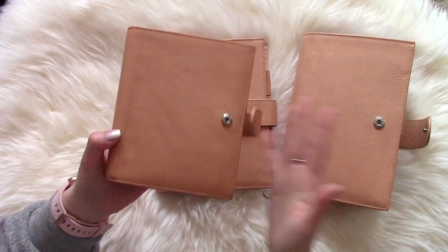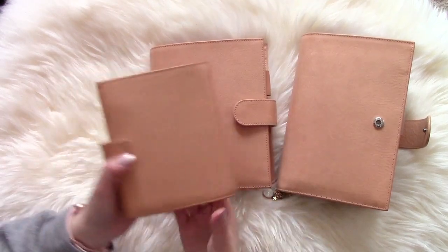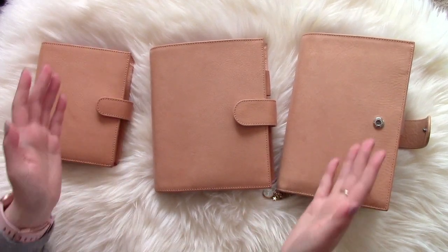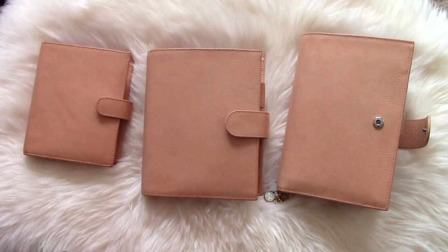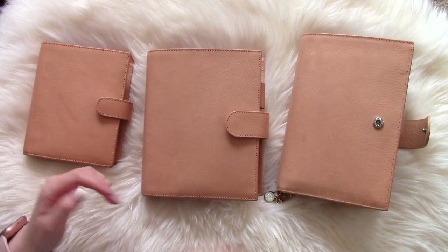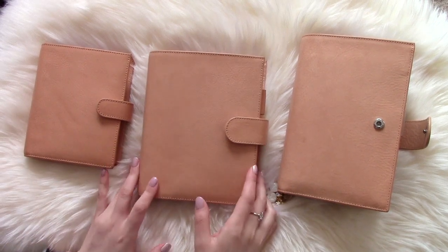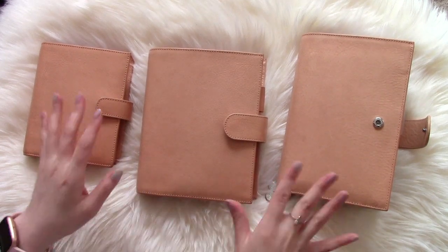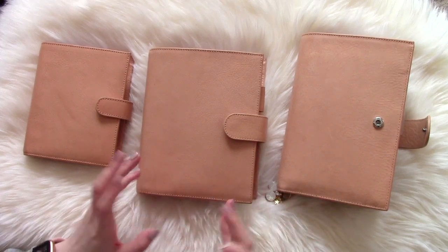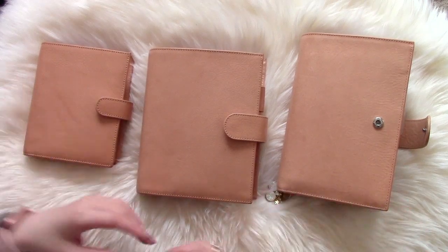So in terms of other Undyes I've seen on Instagram, these three are considered quite light. I don't naturally seek out the sun for them. I just keep them out when I have them out. I don't bring them out for tanning. I just let it develop its own character naturally. Whereas I do know Carrie brought hers out to the sun to do a bit more tanning, so hers is a very warm golden color. It's absolutely stunning. Or you can even darken it even more.